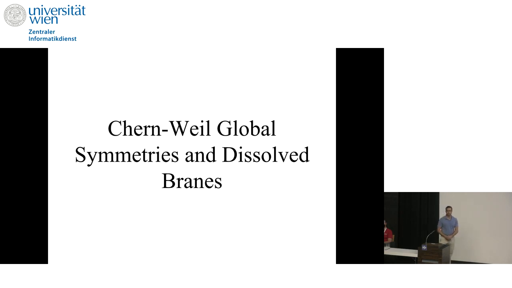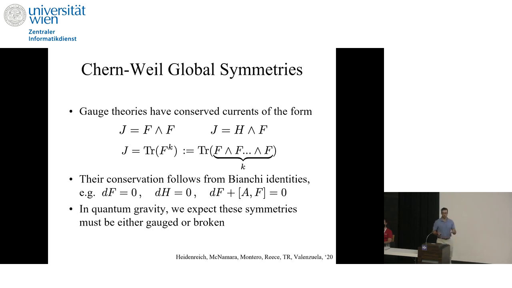So up to this point, I've talked about how generalized global symmetries are related to these apparently universal features of quantum gravity theories. In the last few minutes, I want to focus not on quantum gravity in general, but on string theory in particular, and talk about how familiar phenomena in string theory can be understood as a consequence of the absence of global symmetries in quantum gravity. For this, I need to introduce one last class of generalized global symmetries. This is actually a particular class of higher form symmetries known as Chern-Weil symmetries.